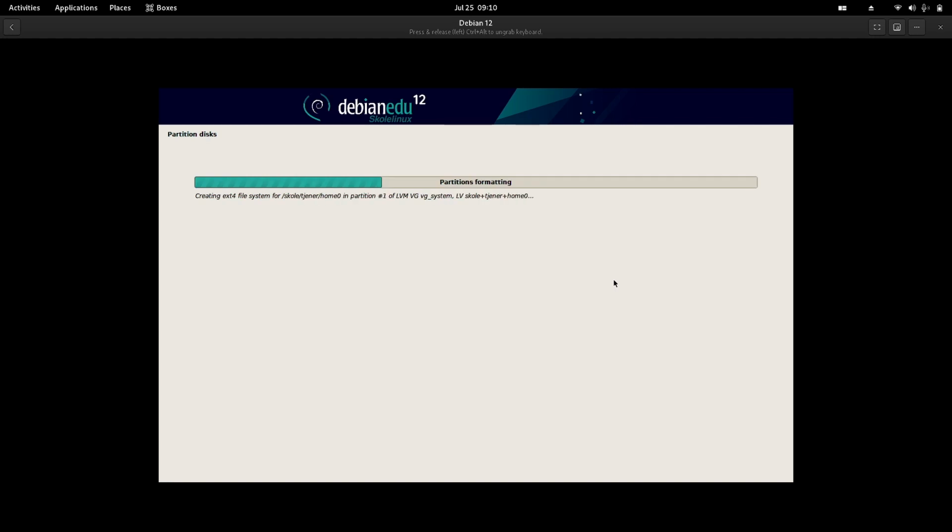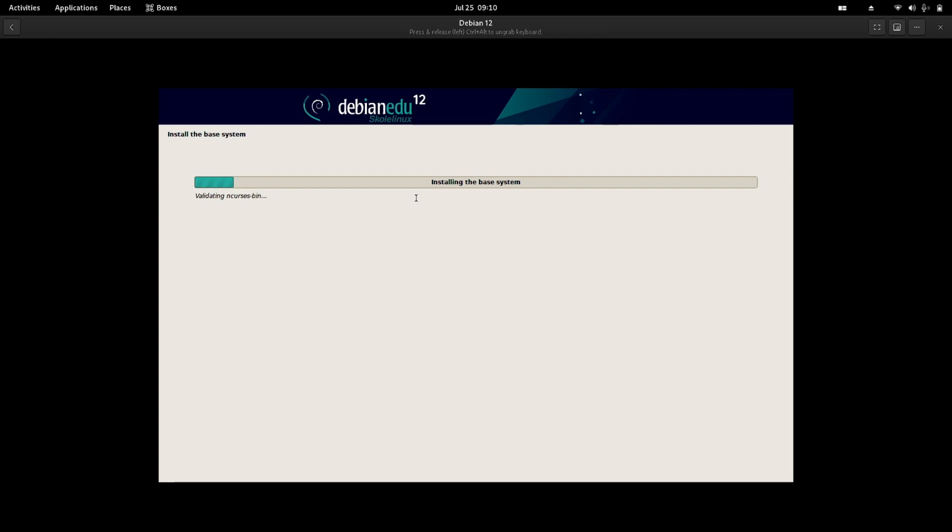Yes, this time the space allocated is good enough, 80 GB. Because up to 50 GB I tried, it was not proceeding ahead with the installation. And you can see it here. It is using the LVM style of partitioning, logical volume manager. So that's good. We will learn something new in this installation.